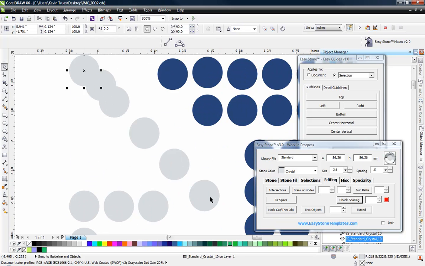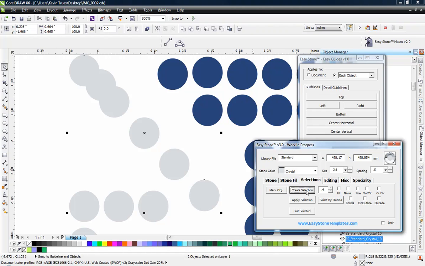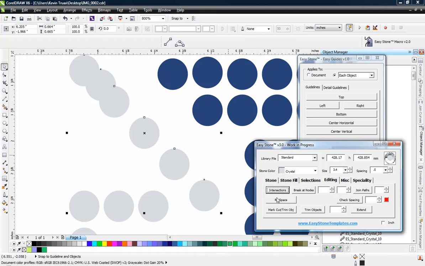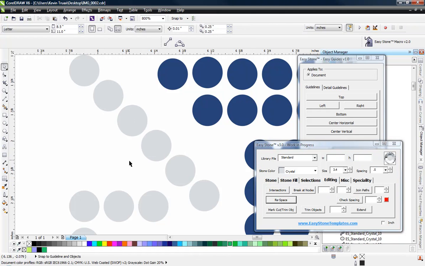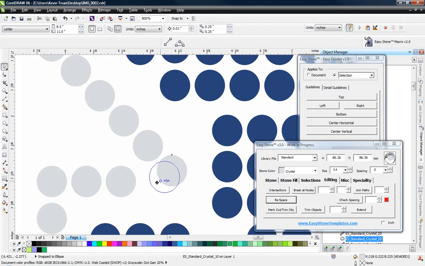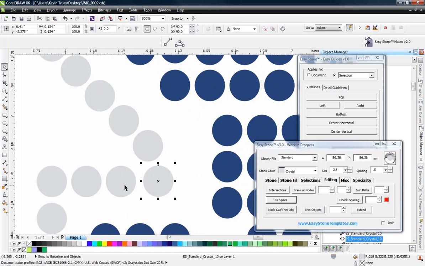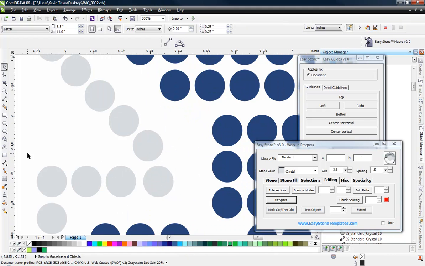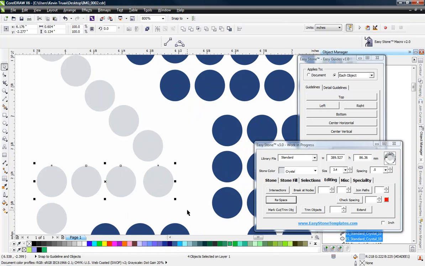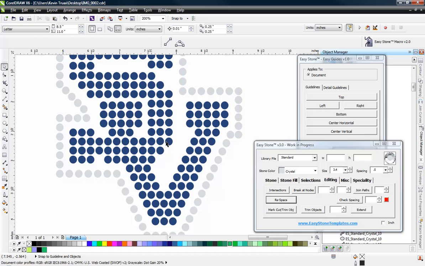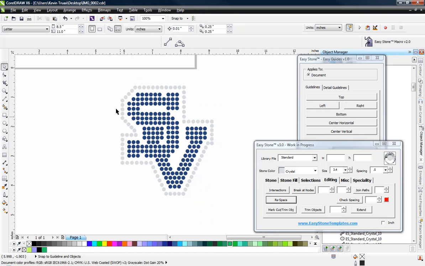So we're going to select the first and last stone. Use a handy little function here, Shift Create Selection. We'll select all those stones at that angle, and then we'll go ahead and use that respace feature to space those stones out. And I think that looks pretty good. So what we're going to do here is just reposition this, Shift P again. See, really simple little changes like that make a big difference.